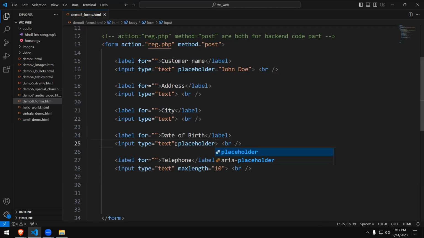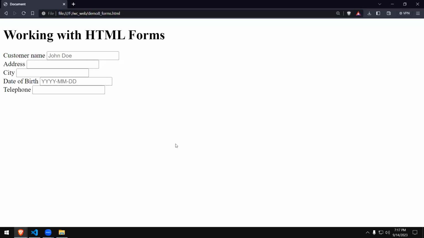I'd like to get your date of birth in this particular format: first the year in 4 digits, then a dash, then the month in 2 digits, and your birth date in 2 digits. If you want to display that format inside your text box, you can perfectly do it, so that it avoids the confusion.